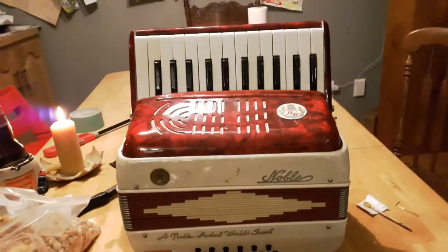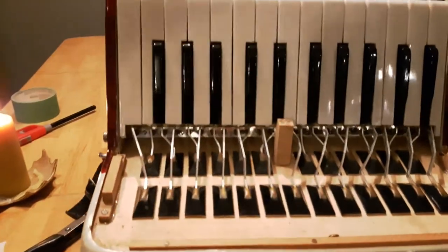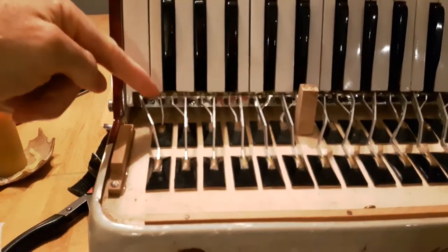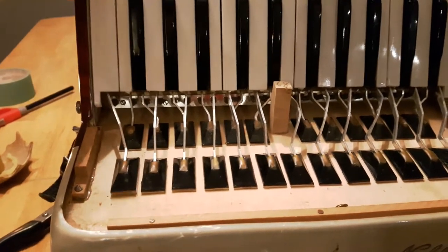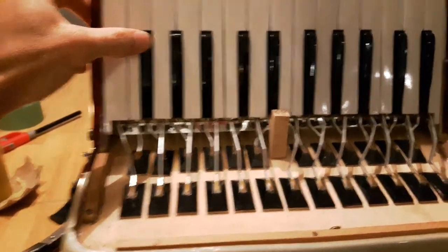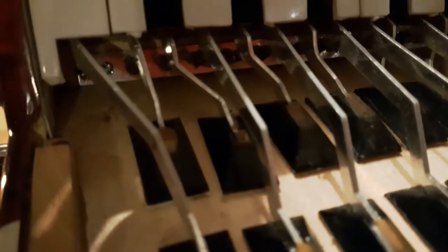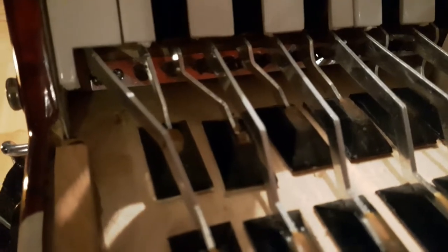So this is my accordion. Unfortunately, this is where all the buttons are that you push. On an arm, they're attached to the pallet. When you push a button, it raises over the hole — that's how the wind goes through. This one is broken. That waxy stuff that attaches where the metal arm is attached to the pallet — it's held there by some sort of wax on all these keys. This one is working fine, but this one — that wax stuff just must have got too brittle and broke.